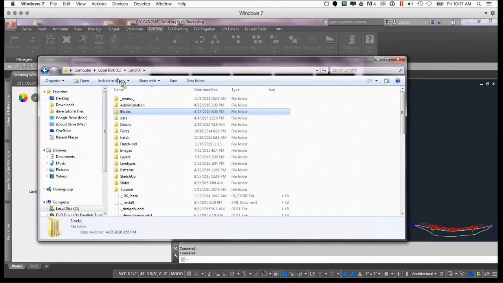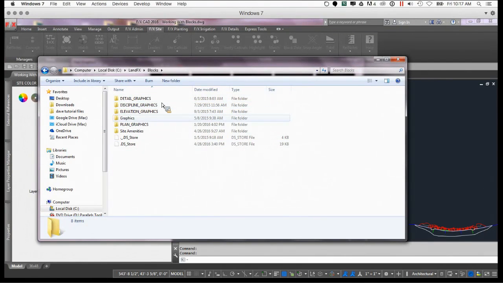If you go to your land effects folder and into our blocks folder, this is where these folders and files are getting downloaded automatically. If you've made any changes to those, we have documentation that says back up your stuff. If you have any of your own custom blocks within these folders, make sure you don't delete those, because we don't back up your blocks. We simply have the ability to replenish the blocks that we offer.